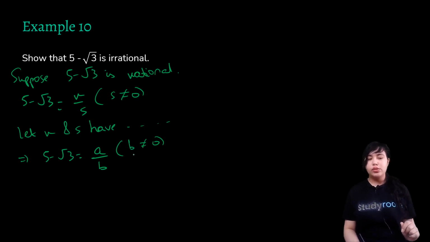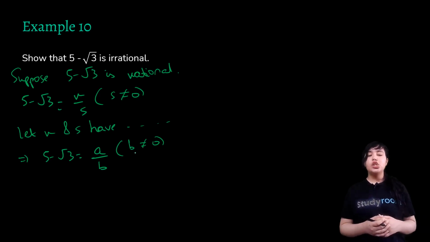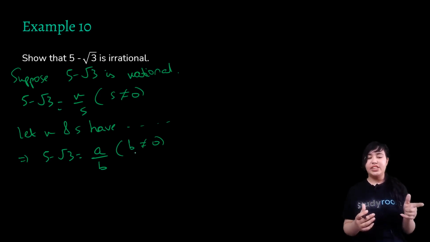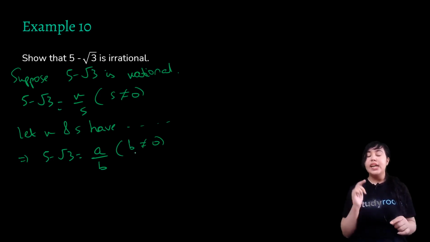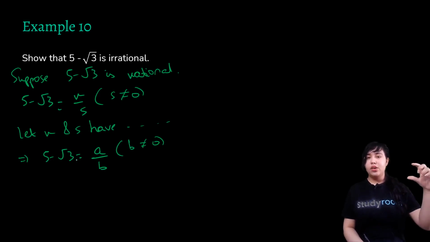Now what you need to do is, if you were given some normal question, like root 2 or root 3 is irrational, you would have simply cross multiplied at this stage. But here that won't help. In such a case, listen to my words very carefully. In such a case, you have to make the square root term your left hand side. You should have nothing else on your LHS, just this.